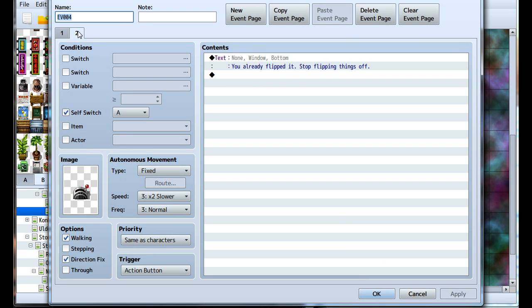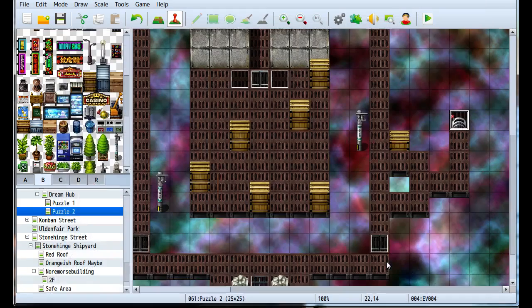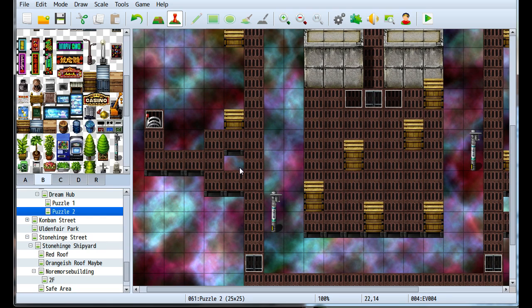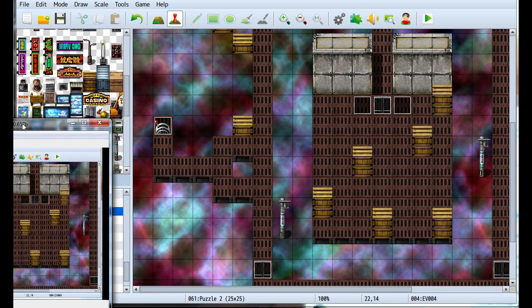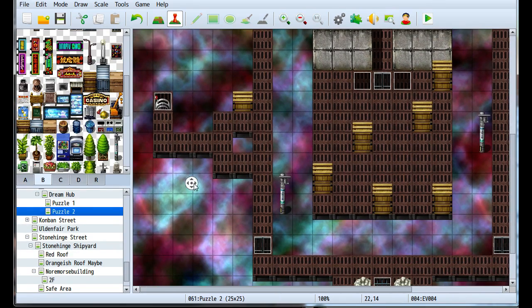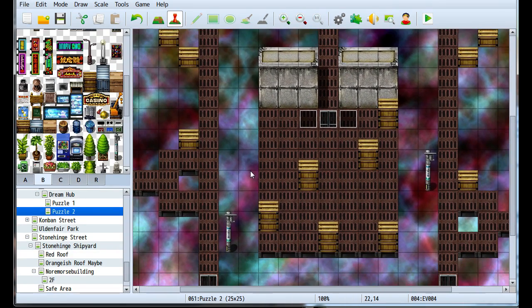Alright, now... Alright, you already flipped it. Stop flipping things off. Right, okay. Let's see. Have we passed an hour? Yeah, we did a while ago. Alright. I gotta think about how I want this to be set up.